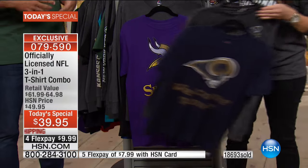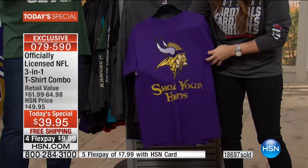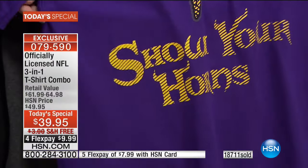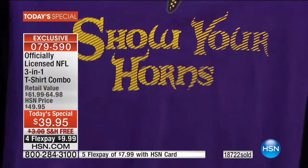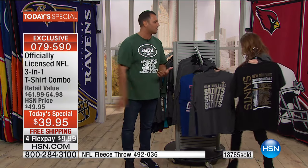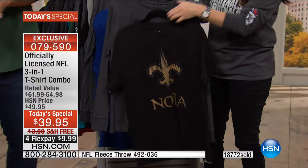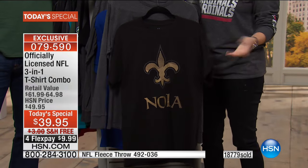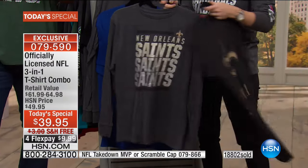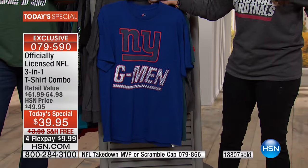Don't be scrambling last minute. You get the advantages with free shipping and the FlexPay. Funny story — last year I was walking around the grocery store with my Bucs t-shirt on and someone kept getting a little close to me. I'm trying to find some cereal for my kids and they said: 'I'm just trying to see who the Bucs were playing this week.' People just instantly gravitate to you — you'll find people just standing behind you. As many times as I wash it and clean it, it always fits the same, it never seems to shrink.